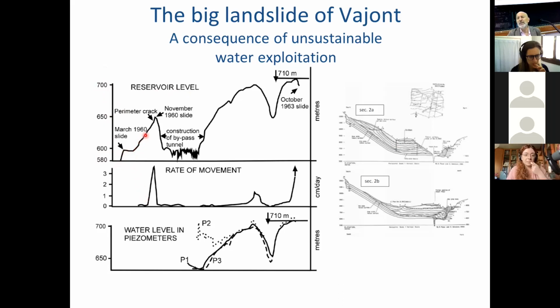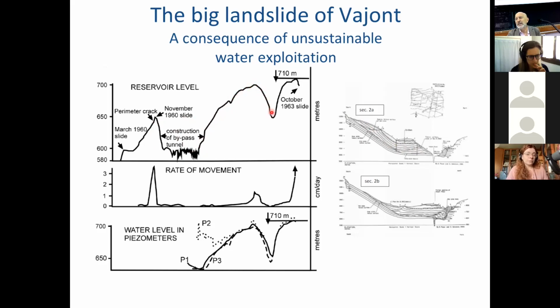Note that during the filling up of the reservoir, you had some movement of the rock mass. The rock landslide was active, was going ahead, but at a very slow rate, a normal rate for so big landslides, because generally big landslides have a very slow movement. So the engineers believed that they could control the very slow movement of the landslide, accompanying it through its slow movement towards the lake. And they continued to increase the level of the reservoir.